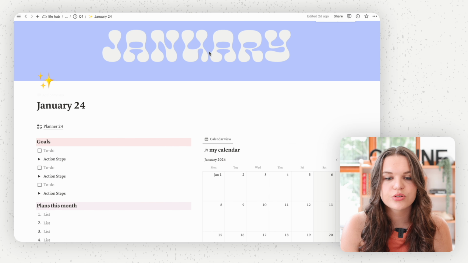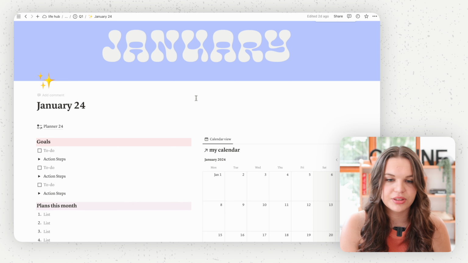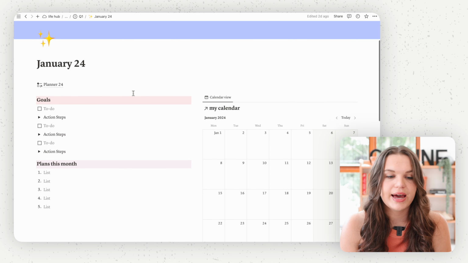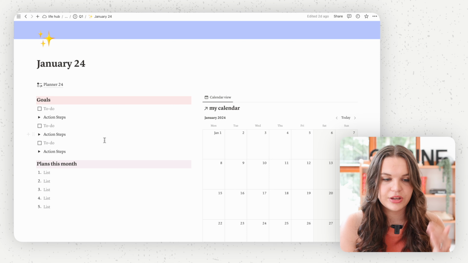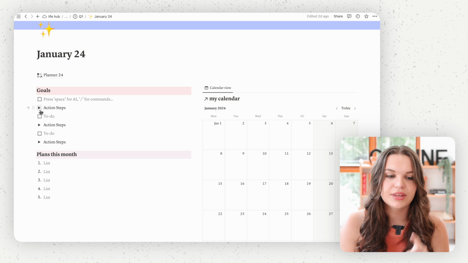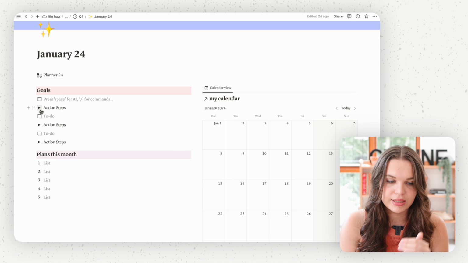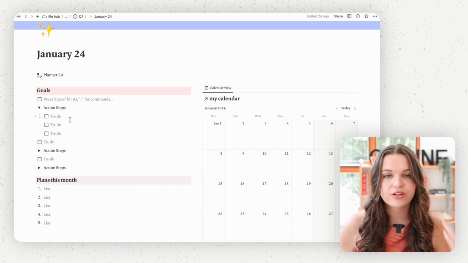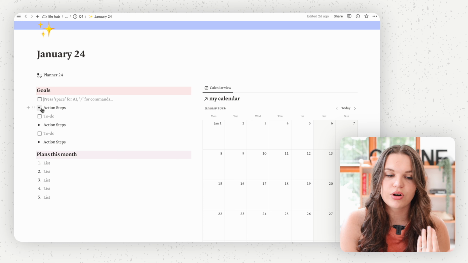I'm just going to quickly show you. So I've added in just the name of the month at the top in the banner. Then we have a link to your planner that you can go ahead and fill out. Then you have goals here. So here you can just input what goals you have, and then this little drop down toggle list, you can go ahead and fill out action steps to actually achieve those goals. So just to break it down in kind of more achievable steps. So you can go ahead and fill that out.